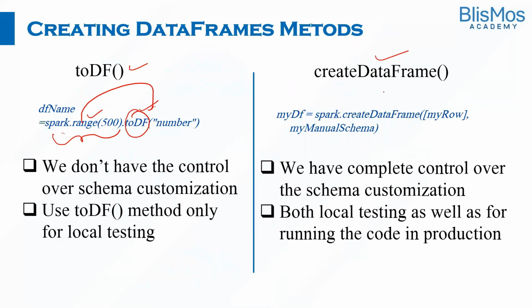Then in case of create data frame, we have already seen in the previous way of creating the data frames. First, give a name of the data frame, use a Spark session, then use this create data frame method, take the rows and use the schema. Now if you really see the difference between toDF and create data frame, one very important thing is, in case of create data frame, we can go for a schema customization. Means we can convert the data in such a way that the data frame adheres to a particular schema. But we don't have that control in the toDF method.